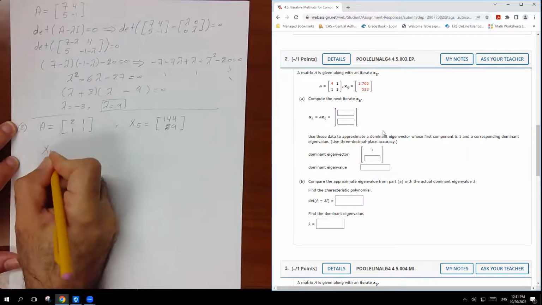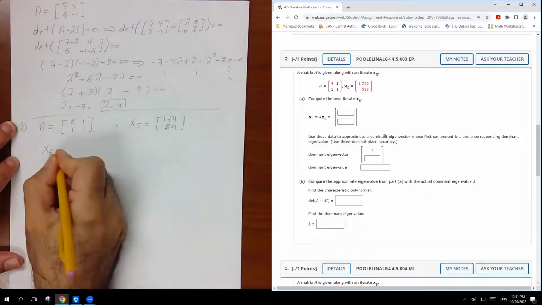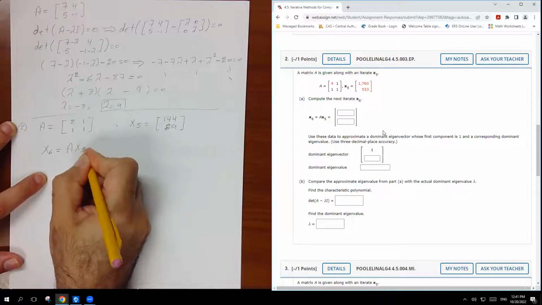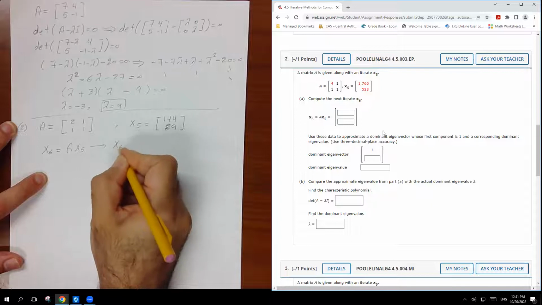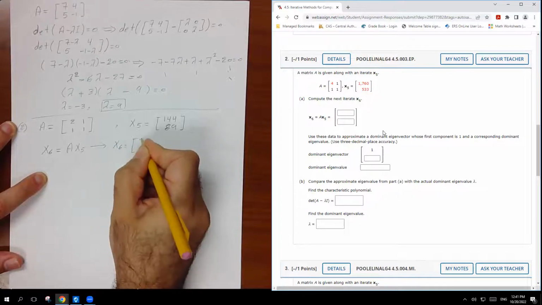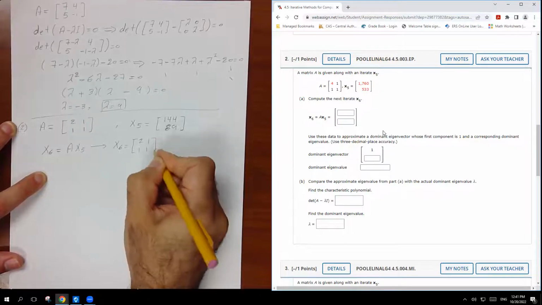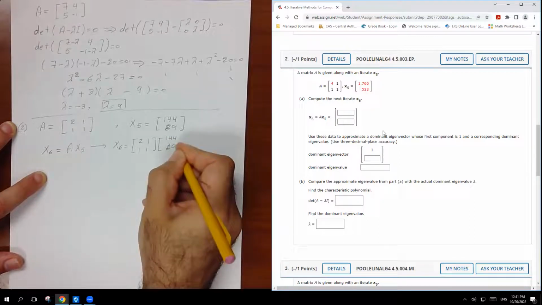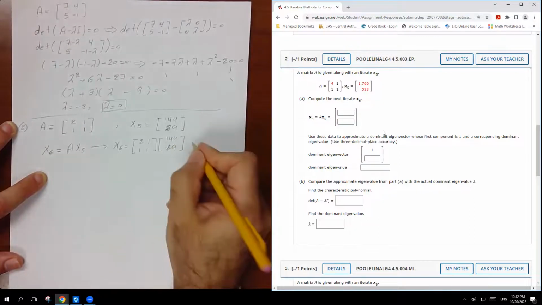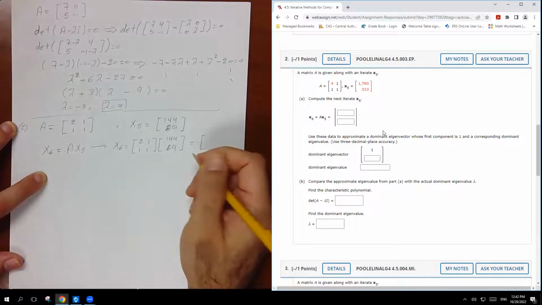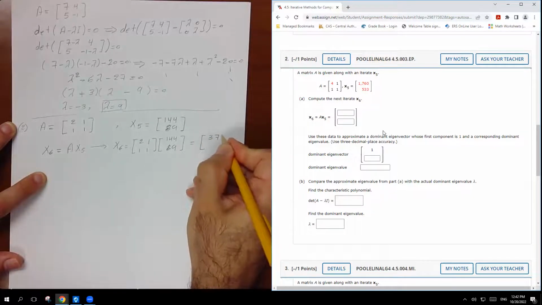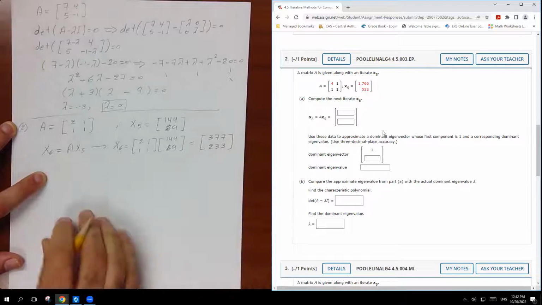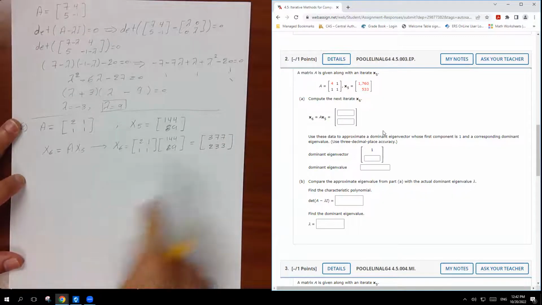The first thing we're going to find is x6, which is the next vector, and which is equal to A x5. That means x6 is going to be A, which is 2, 1, 1, 1, multiplied by x5, which is 1, 4, 4, and 8, 9. Then the result for x to the power 6 is going to be 3, 7, 7, and here is 2, 3, 3. So this is x to the power 6.